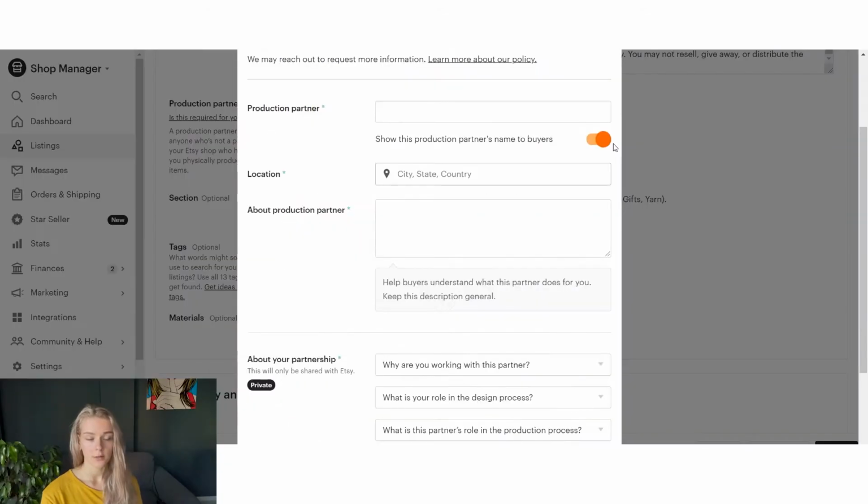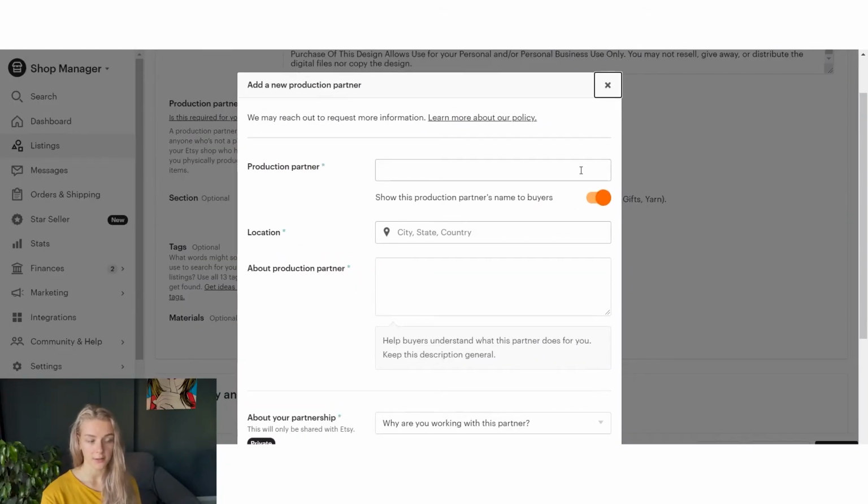Production partners. So what is this production partners section needed for? If you're not creating this product yourself and if you did not put a production partner, and Etsy asks you about proving photo or video and you would not be able to provide them these photos or videos to prove that you made this product, they might suspend your account. So make sure to fill in this form correctly, and if you did not create your product yourself, please put your production partner here, it's really important. Because I produced my product myself, I'm not filling this, I don't need it.